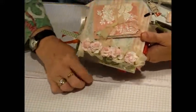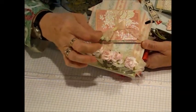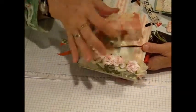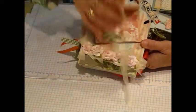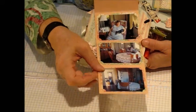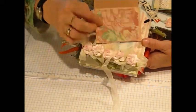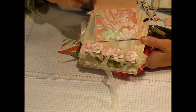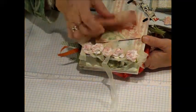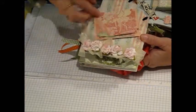And then the next page, I have I Am Roses flowers across the bottom with some organza ribbon. And this particular one opens up to a flap, and it has photos already in it. I still left some room so she could journal in a couple spots or add a couple more photos as she wanted.